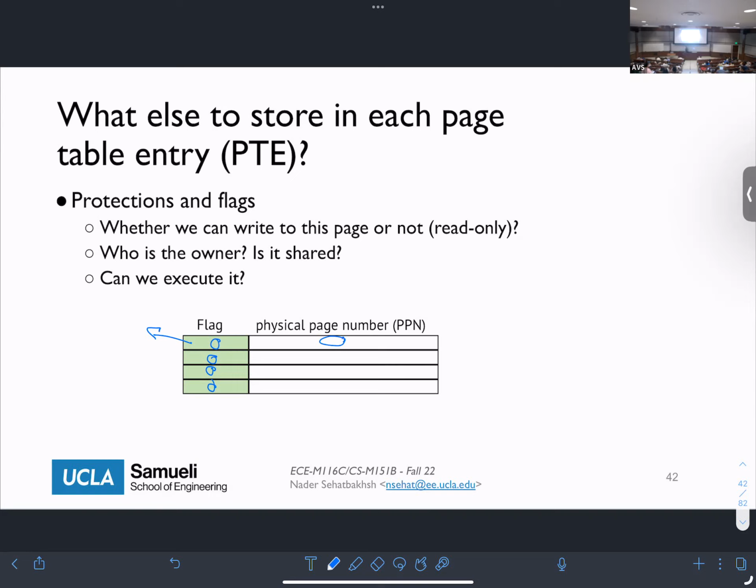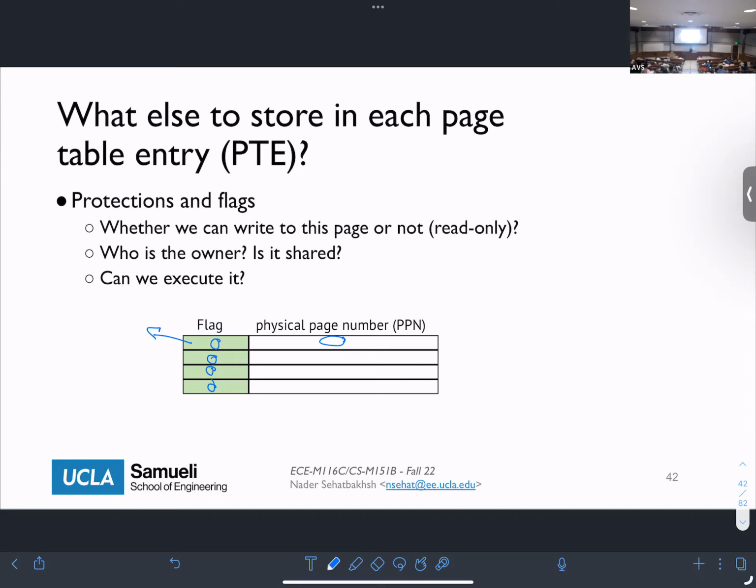Yeah, so the question is, if you have these flags, this is going to affect the size of my page table and the size of my physical page number. Yes, if we say that the number of bits in this row is constant, then if I add more flags, I will have fewer physical page number bits.